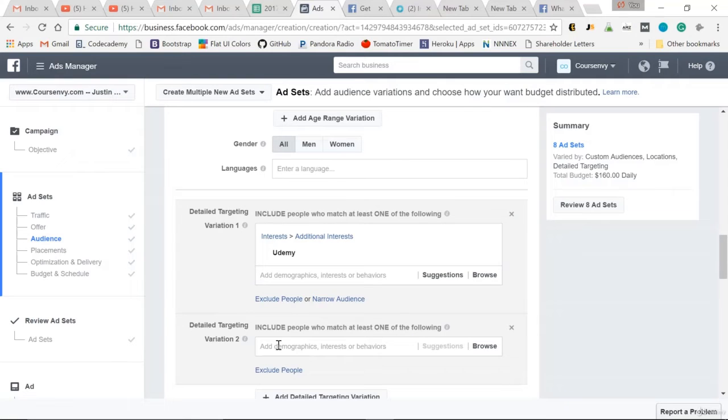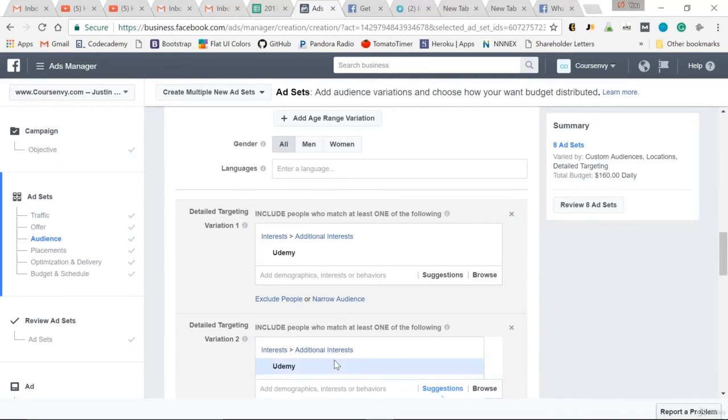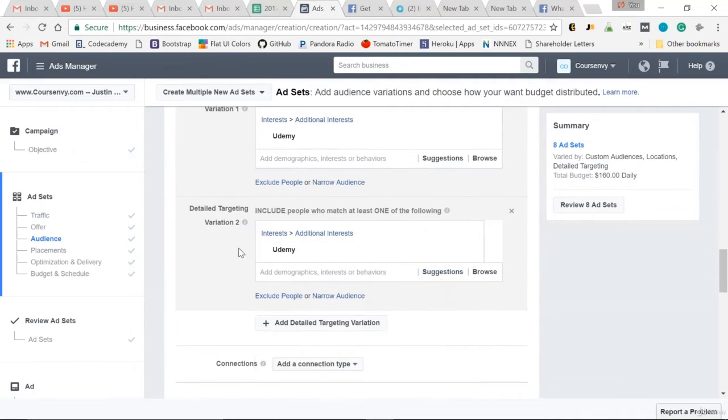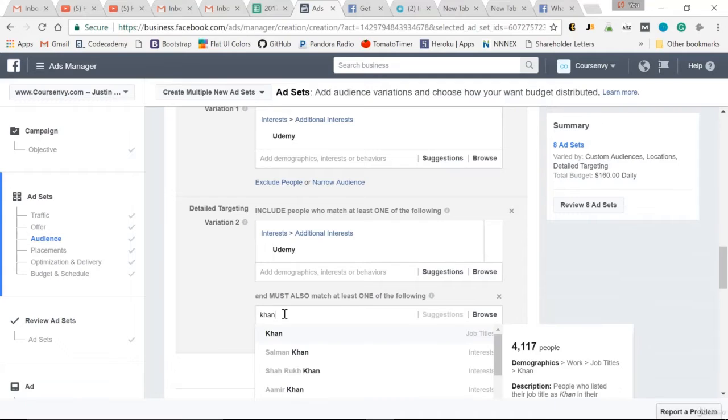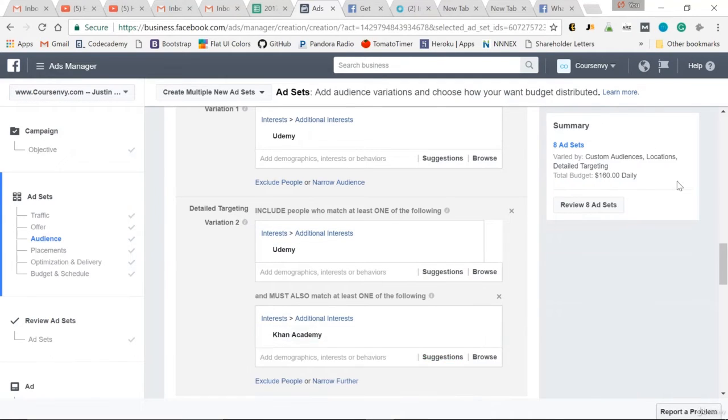And in the 8th ad set, we can target Udemy, and narrow it even further with people who like Khan Academy. There's a great detailed targeting test for our 8th ad set. So you can see how this is a really quick way to create a ton of A/B split tests.